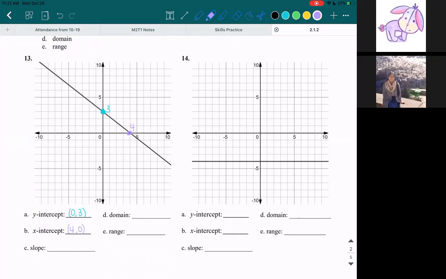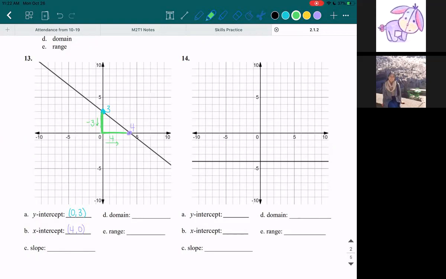All right, let's go on to the slope. You can find the slope by connecting any two points on your line. I'm just going to connect these two, our two intercepts. I'm going to make a little triangle out of that so you can visualize how to see slope. And I like to read the triangle from left to right. So from the left, I see that I went down 3. Notice I'm going down 3. And then continuing there, I go right 4. So down 3, right 4.